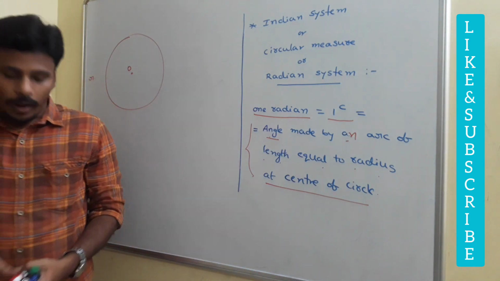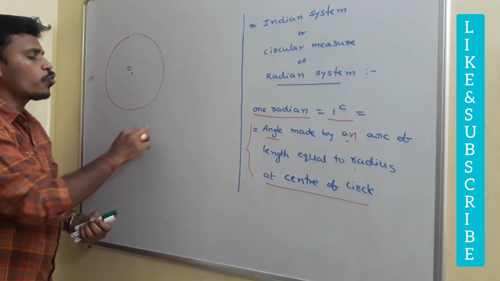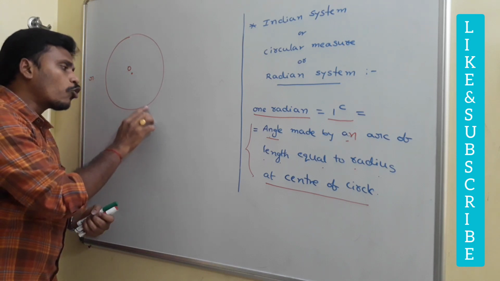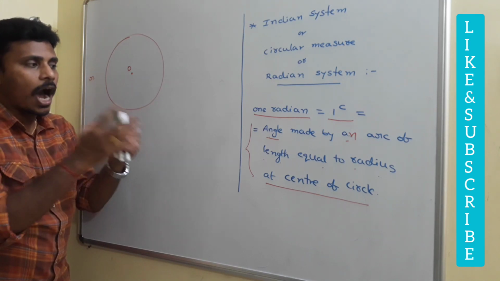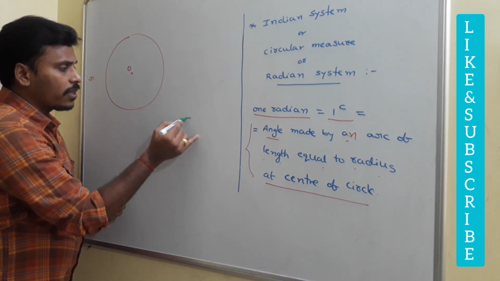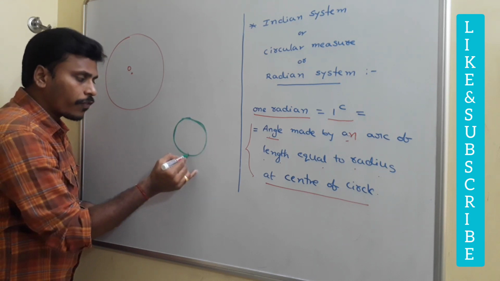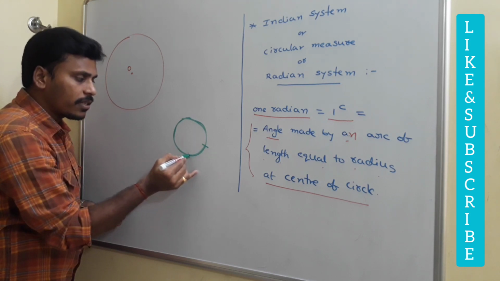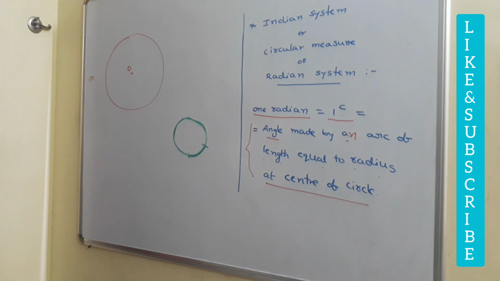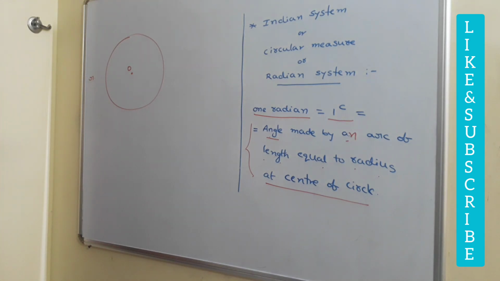Now, what is meant by 1 radian? I think you know that. This boundary line is usually termed the circumference of the circle, and part of the circumference is usually termed an arc of the circle. Is it right? So if this is a circle, then this complete boundary is termed the circumference. If I take part of this boundary like this, it is called an arc of the circle. Now we need to consider an arc on this circle. The length of the arc should be equal to the radius of the circle.